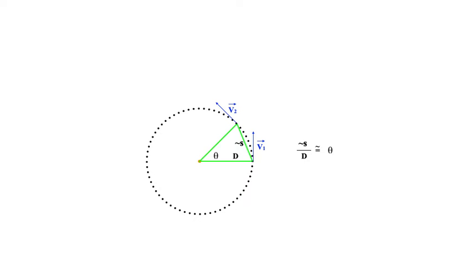For comparison, let's construct a similar triangle from the velocity vectors v1 and v2. Let's place them tail to tail in a vector diagram. The angle between them is also theta, because velocity vectors for a circular orbit are always perpendicular to the corresponding radius. The difference between v1 and v2 is delta v, which I have drawn in here.